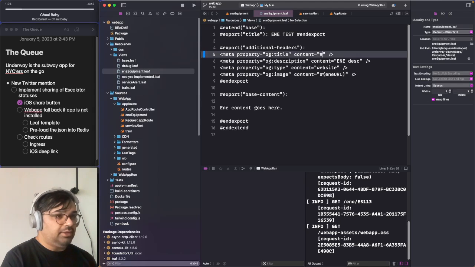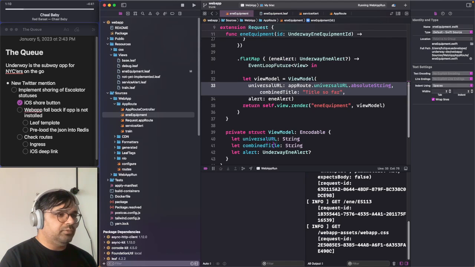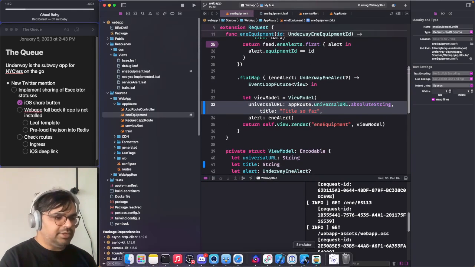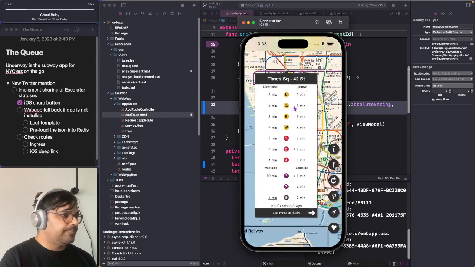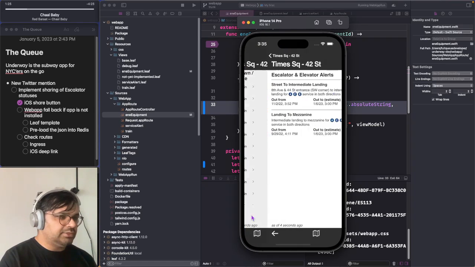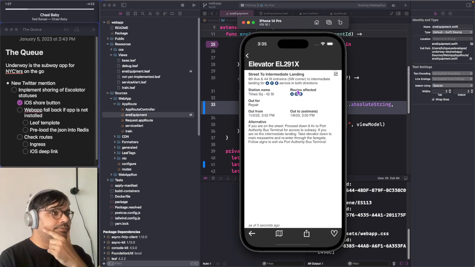Okay, so this can be the title from the view model. We can just name that title. And I guess the title would be, what does it look like in the app? There's always something wrong at Times Square, so let's go straight there. So I said the type of the thing it is, plus the ID.